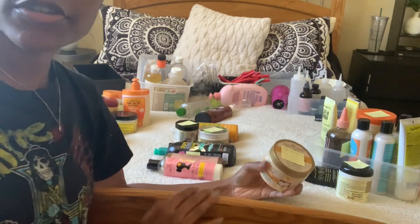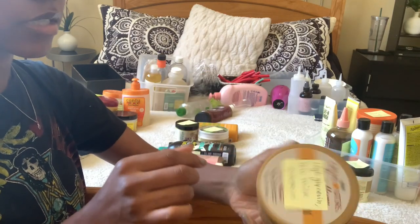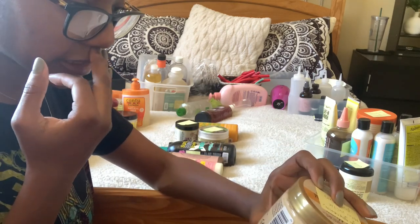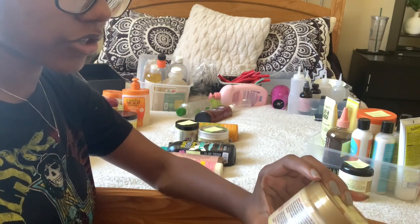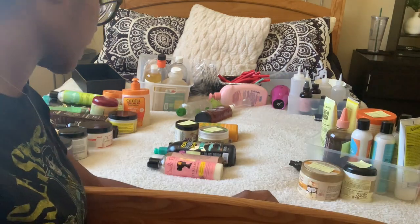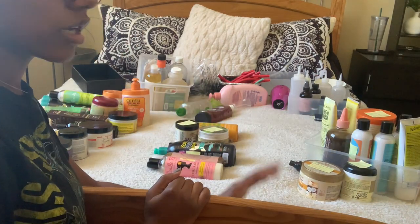And I want to show you guys, I don't know if you see these post-it notes on everything. This is what I like to do for my products right now, because as you guys know, the writing on containers is so tiny. And I'm just lazy, so I don't want to have to decipher stuff. I get really annoyed when I have to read little writing. So it's been helpful for me to keep a post-it note on them. That's what I've been doing recently. I'm not sure if I'm going to keep that method, but it's actually been really helpful, so I think I'm going to use it for right now.